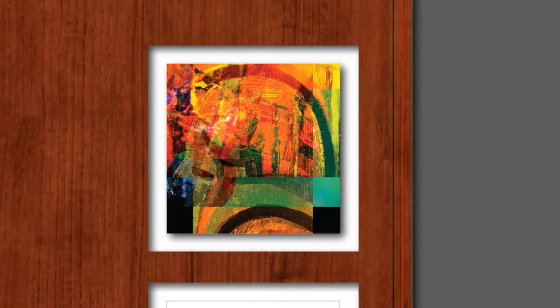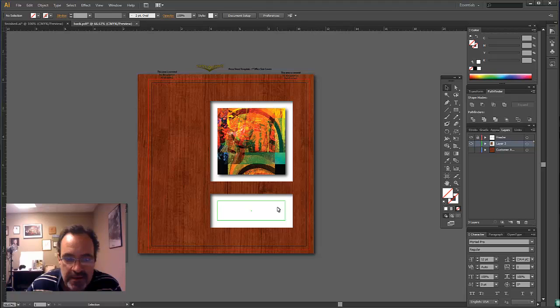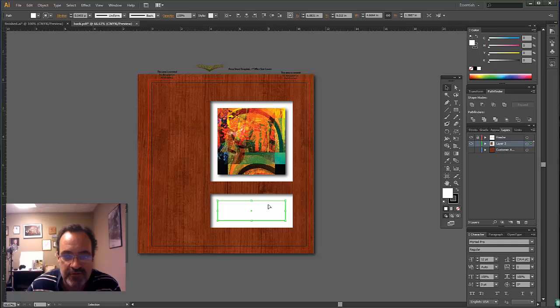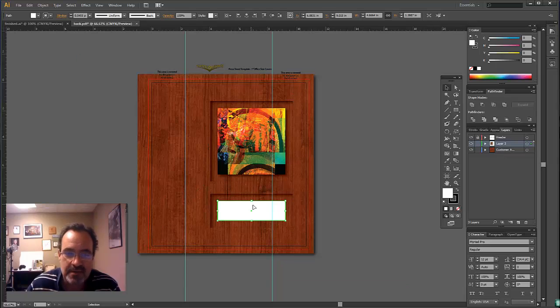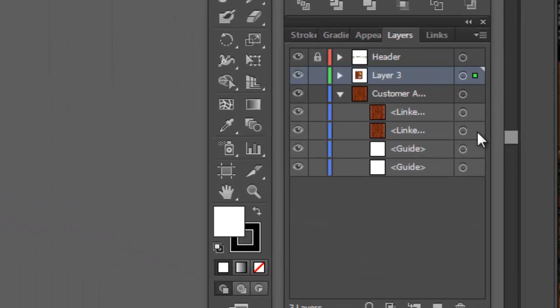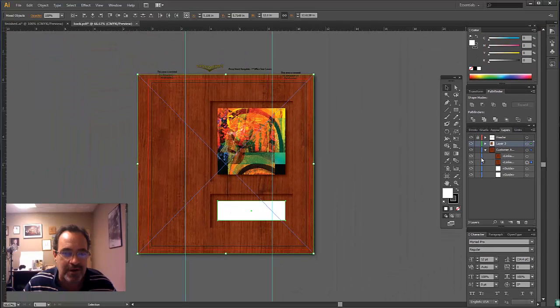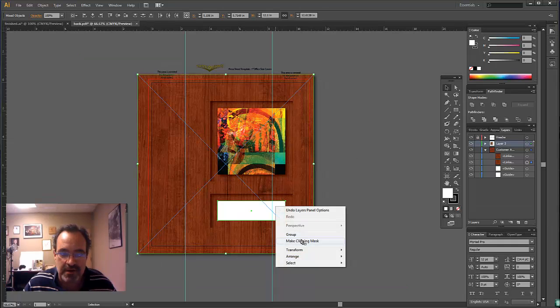Okay, so the next step is we want to use this square here to create a clipping mask for the wood background again. So I'm going to select that. I'm going to make visible the background layer again. And I'm going to hold the shift key down and select, here's the easiest way to do it, I can just shift and click right here and select one of those background instances of the wooden photo again. So now again I can just right click and make a clipping mask.